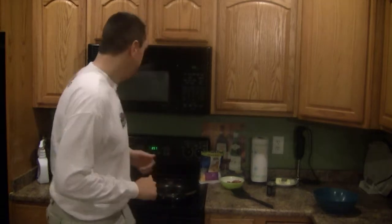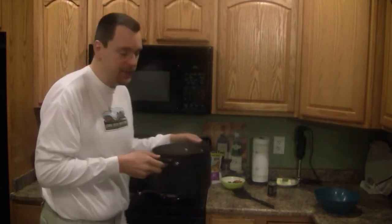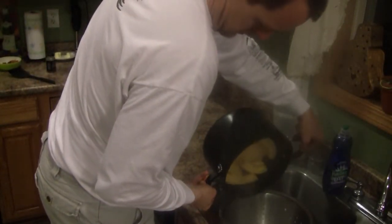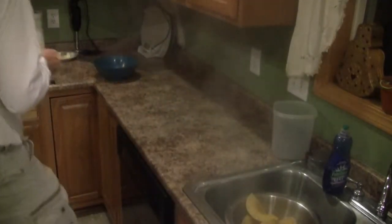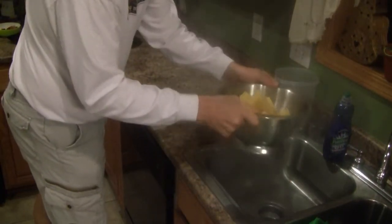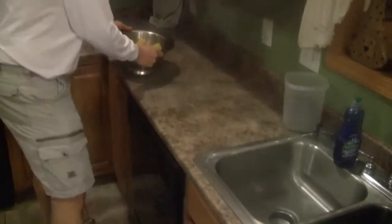I'll see you then. All right, 25 minutes have elapsed on this spaghetti squash. I've tested them and they're fork tender. I'm going to run them through the colander. At this point, you have the most difficult piece of the whole procedure. How much spaghetti squash or how many hash browns do you want to eat? Because if you don't necessarily want to consume the hash browns or all the spaghetti squash right away, leave them unflaked and just put them in the fridge.